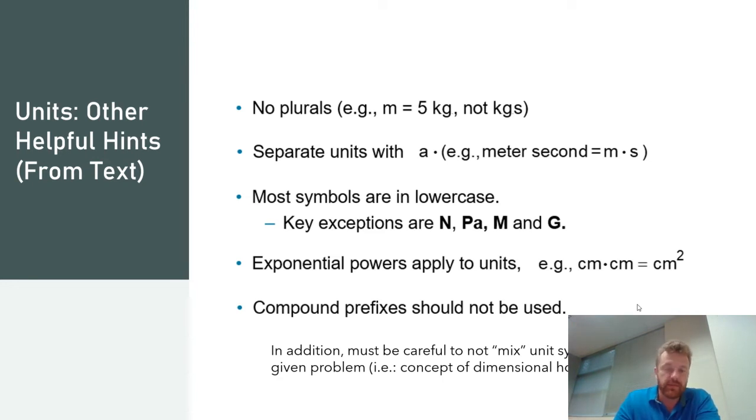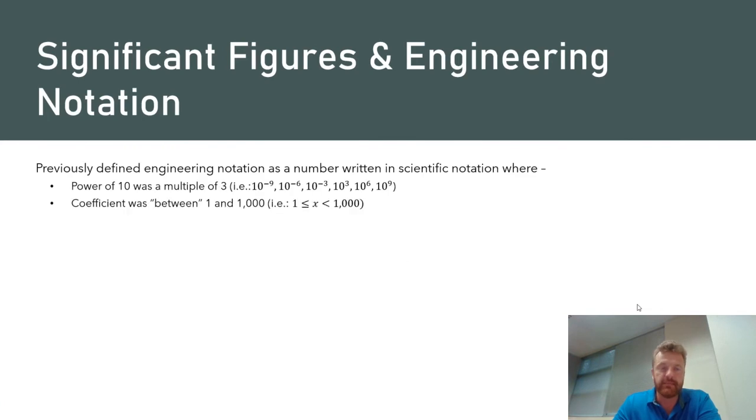In addition, the majority of the time, the units are going to be lowercase unless it's something named after someone, like Newton or Pascal. For prefixes where multiple start with the same letter, like milli and mega, we make the larger ones have a capital letter, mega 10 to the sixth and giga 10 to the ninth. If we have the same unit multiplied by itself, like something describing an area, we would use an actual power, so a centimeter squared means a centimeter by a centimeter. In general, we won't use compound prefixes. Don't use kilo times kilo; use just mega in that case, if you have two factors of 10 to the third. And when you're working problems, it's always good to not mix between the FPS system and the metric system.